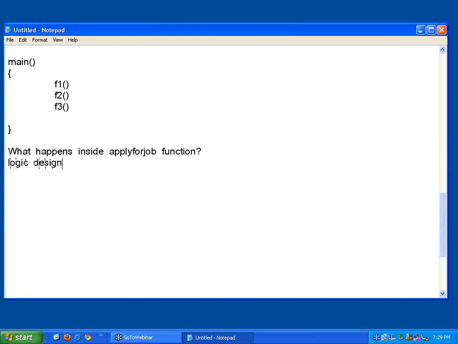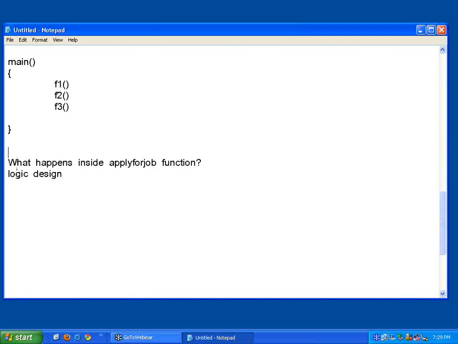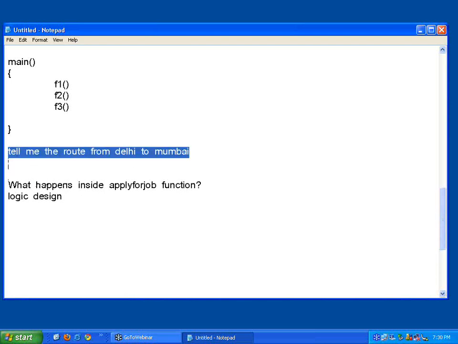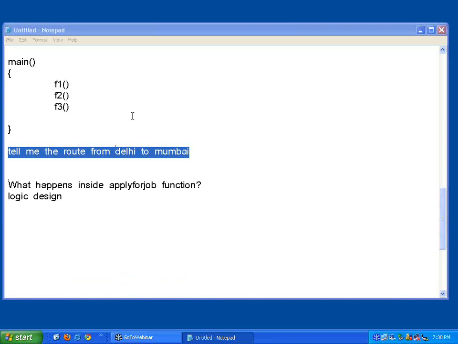Right now we simply define what method, what to call. It is like telling the way. If I have to give an exact analogy, tell me the route, right? From Delhi to Bombay, right? Then I can say from Delhi, go here, go there, go there, go there. I can simply say sequence of what places you have to visit, right? That is called this sequence design, okay?